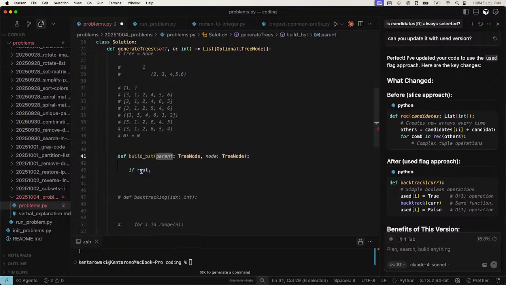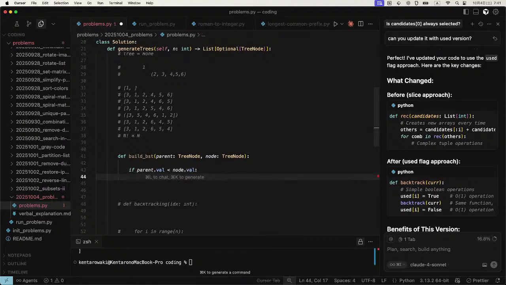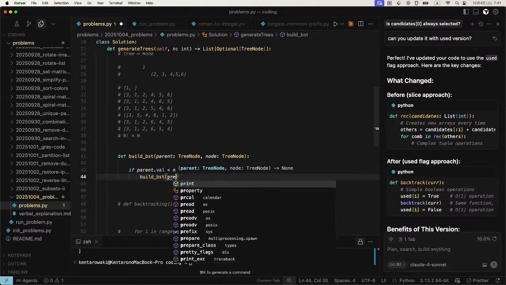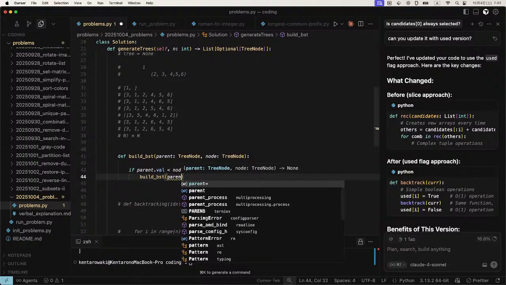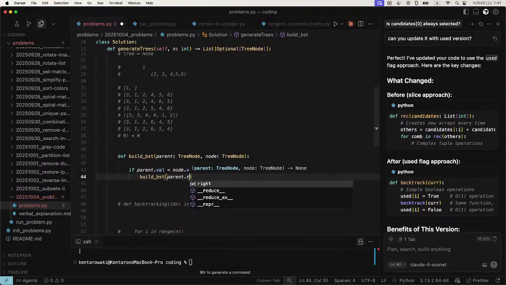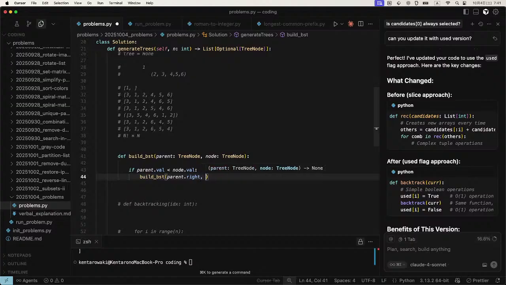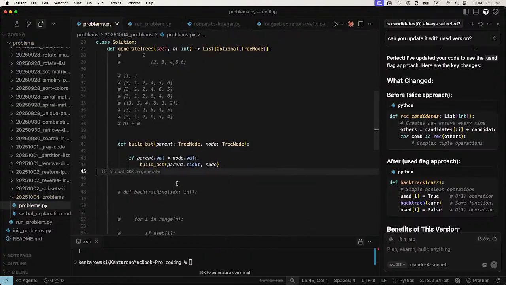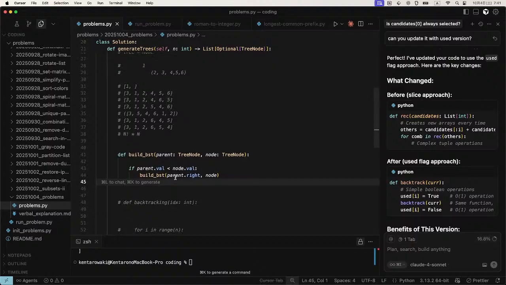Parent value, node value. Node should be right side, so we call build BST parent right and pass the node.